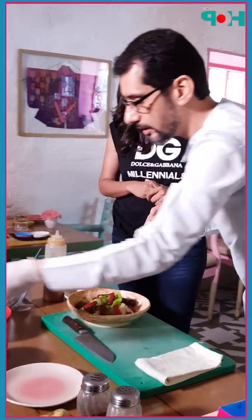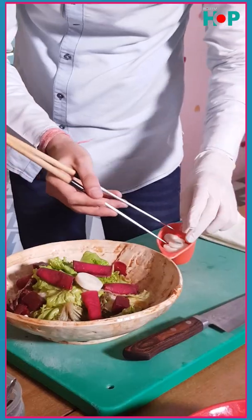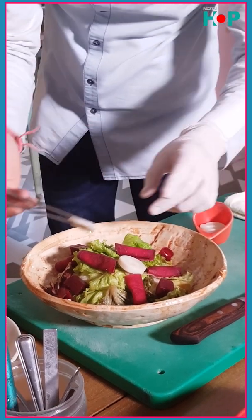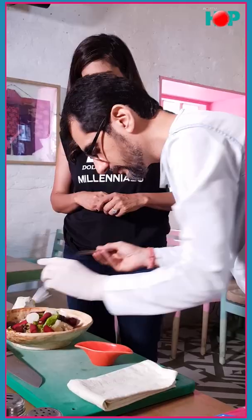And then these are the heart of palm. So this goes as a topping. It has a very fantastic crunch and flavor. There you go.